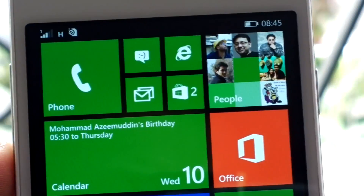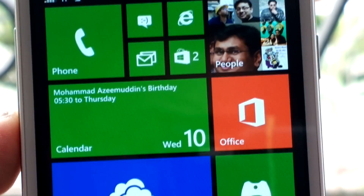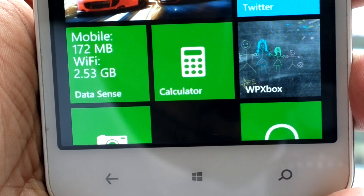Let's begin with the display and screen. Similar to the Zolo Windows Phone, Micromax also delivers pretty good display quality. The resolution is 720p — not much color difference, and the quality is good. It's a 5-inch phone, so when you see a lot of text on such a large display, you really like it from every perspective — whether it's watching video, playing a game, or just using the phone.